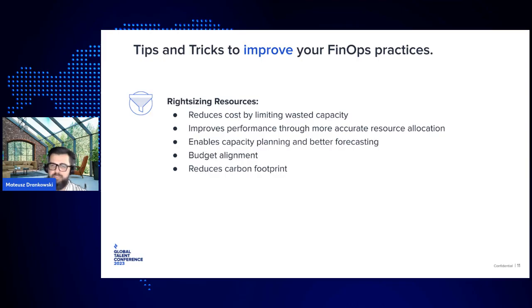And then once we have that in place, we come to right sizing resources, which is where you take actual steps. When you have EC2 on AWS, you want to see what kind of utilization patterns it has. You can use some services on AWS, such as Compute Optimizer and Trusted Advisor, to improve those actions. But it's all about making sure that your provisioning aligns with your workload requirements.